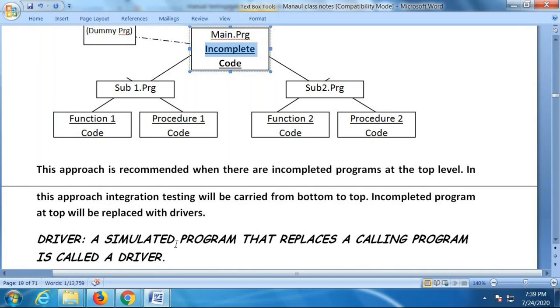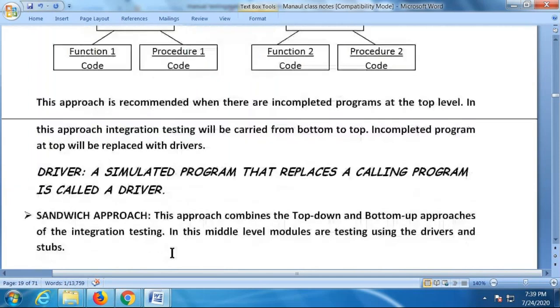So what is the main purpose of these approaches? All these approaches ensure that every module, every statement has no errors in the program, and whatever logical errors and syntax errors we have, they have to rectify them. They have to rectify them compulsorily. And finally, they'll go with one more approach called the sandwich approach, or people also call it the hybrid approach. What does sandwich hybrid mean?